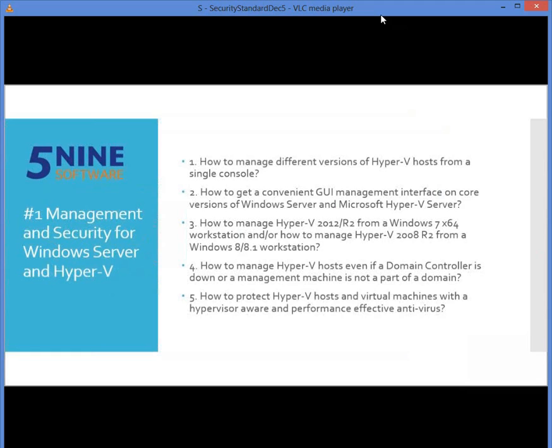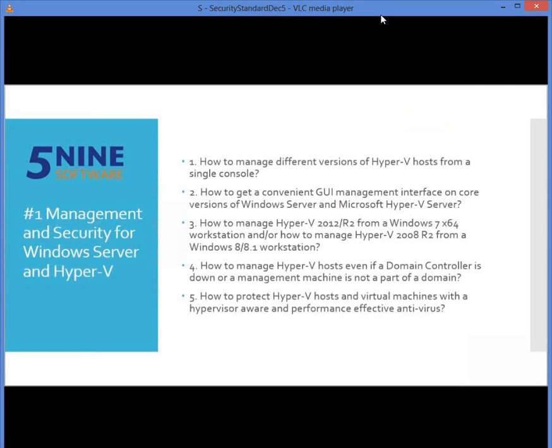The problems we are going to cover today will be how to manage different versions of Hyper-V hosts from a single console. This is a question which some of you have been asking for a while, because you're in the process of moving from 2008 to 2012 or thinking of upgrading to 2012 R2, and definitely you want to have a solution which will let you manage everything from a single instance.